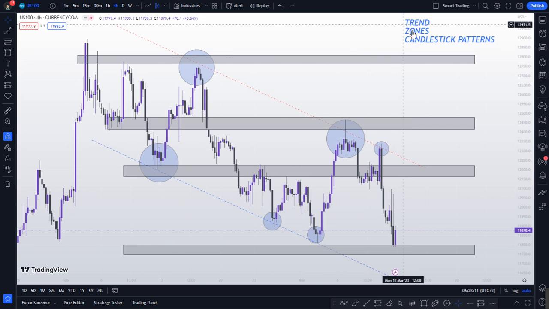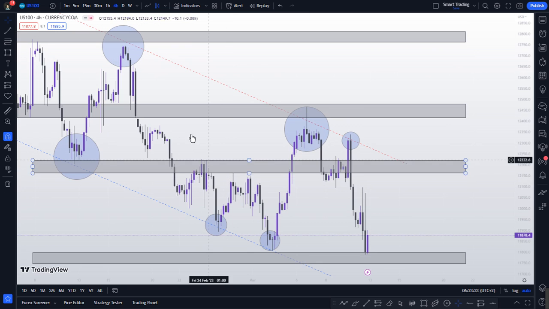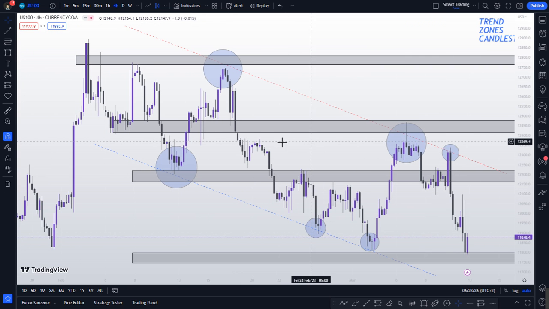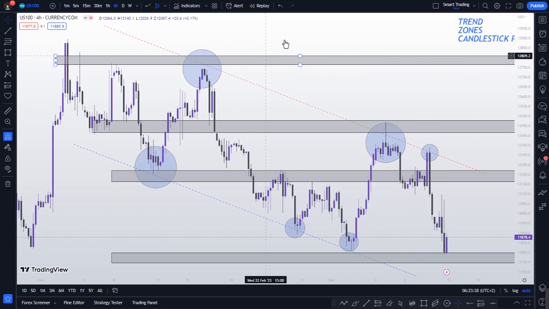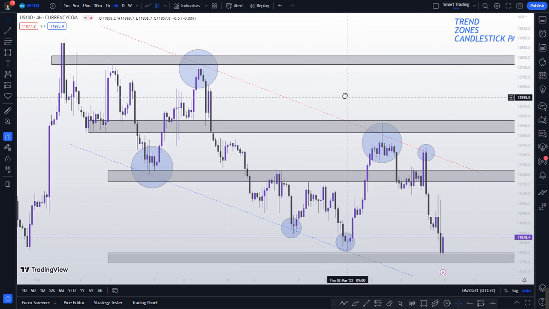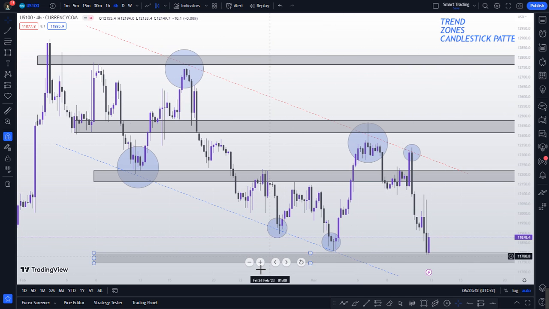So now, guys, we have set our trends, we have set our zones, and now we are at the candlestick patterns, and already we have set them with this marking our levels where the price did touch. So let me just go to the topic of the candlestick patterns. Let us zoom in a little bit. There are things that you need to know on that. As I've said, you're just going to focus on those things.